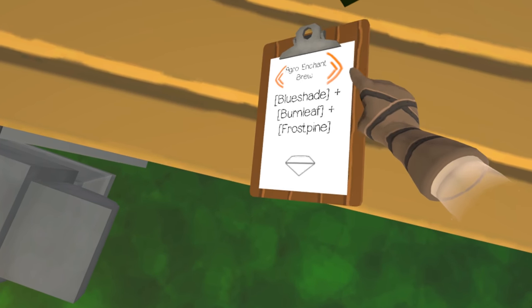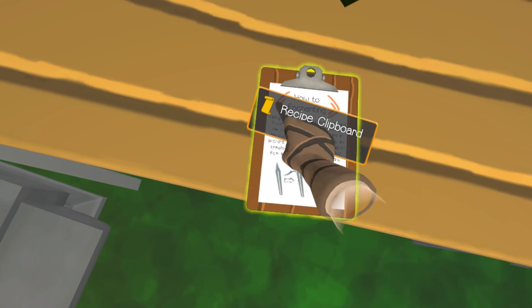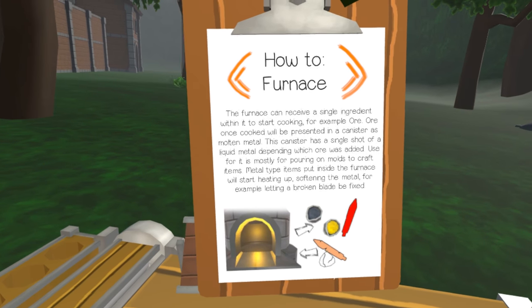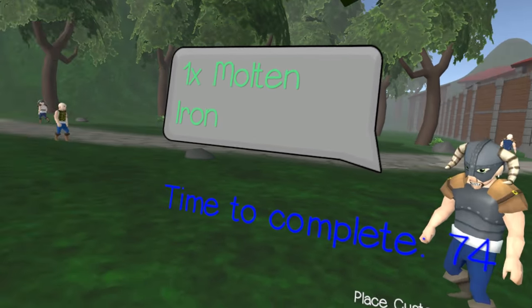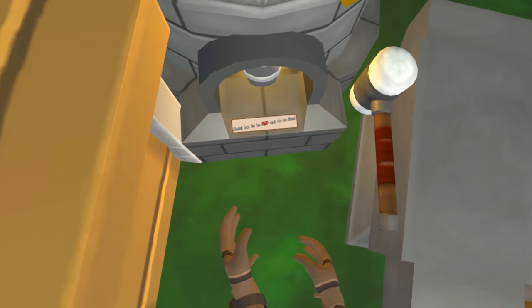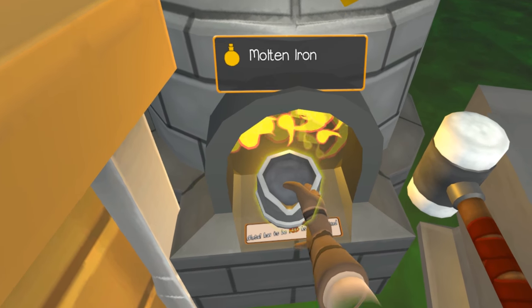Poison, enchanted brewing. Yeah, wait, no, wasn't it somewhere? Oh, the furnace. A furnace can receive a single ingredient when it starts cooking, and the result will be presented to the canister as molten metal. Okay, so do we want to... No, I stepped too far. Okay. Oh, wait, did I put it in there? Molten ore.